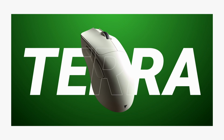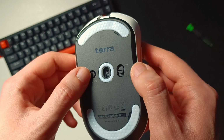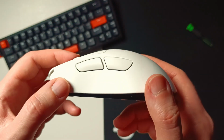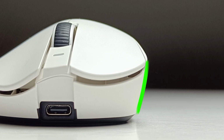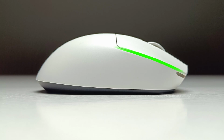This is the new Teevolution Terra. The Terra ticks all the design features of the G703 and nails it perfectly. It's a very large mouse, super manageable, with a symmetrical shape that gives it a really interesting front profile. The profile has a particularly high right side and a lower left side with a very aggressive angled line.